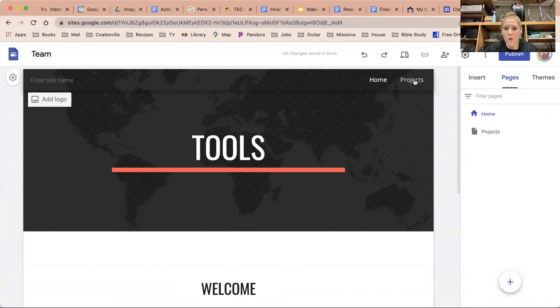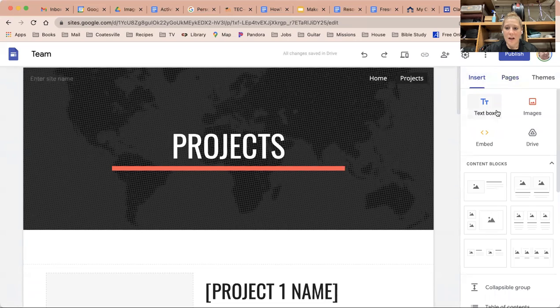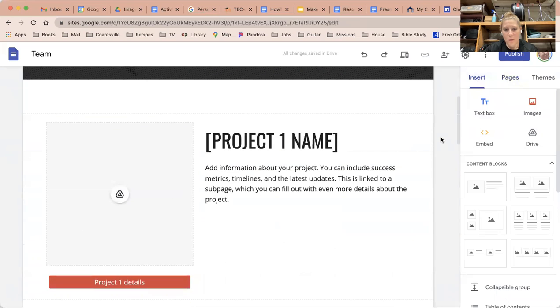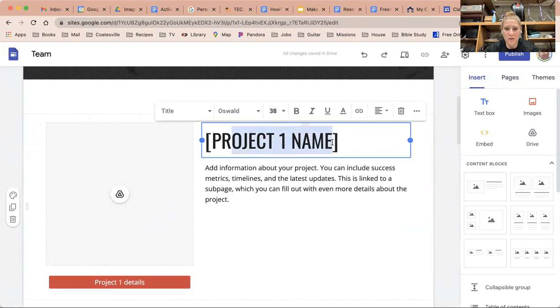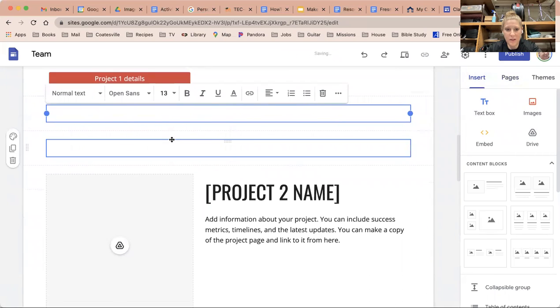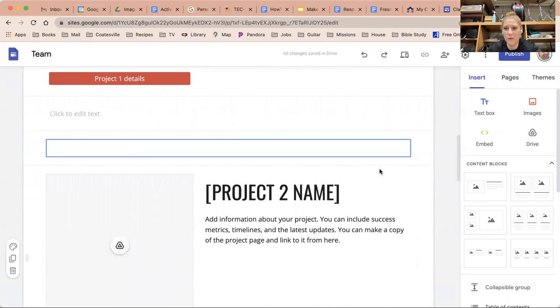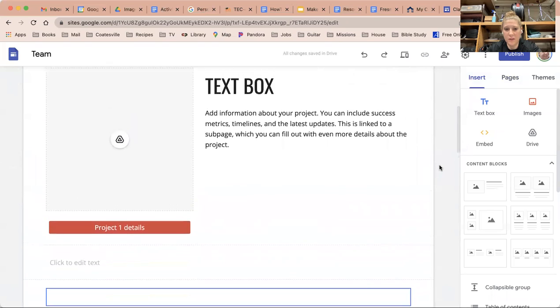Going into a little bit more in depth, if I go over to my second page here, and we'll leave projects on here, your tools that you really need are over on that right hand side: text box tool, images, embed, and drive. So just an easy setup here for, let's say, text box, right? They already have some here. But if you need to add another one, just click that and it adds one in, and if you want to move it around, go ahead and move it around. It moves to wherever you want it. It's very user friendly as far as that goes.